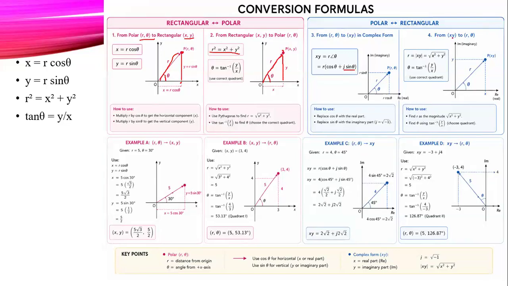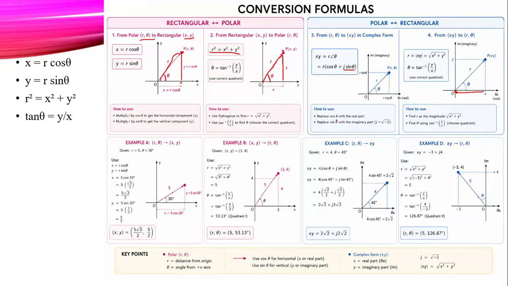Then we end up from xy to r theta. So we have r equal to the root of x squared plus y squared. And then we have theta equal to tan inverse of y over x. And this is basically here where it's the origin to where we have our number, maybe 3, and the angle that is being formed is going to be, let's put it, like 45 degrees.